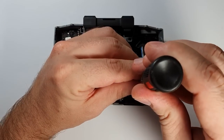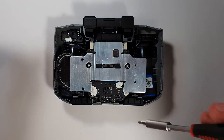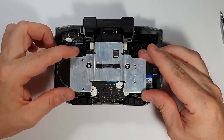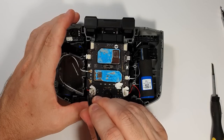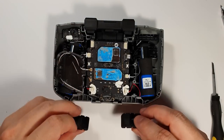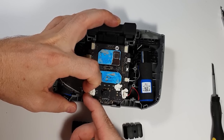For the future, watch this whole video because you may not even need to take apart the controller this far, because there is a very easy solution to reduce the loudness of the buzzer without taking it apart. But I wanted to do other mods also, so I just went ahead and took it apart.